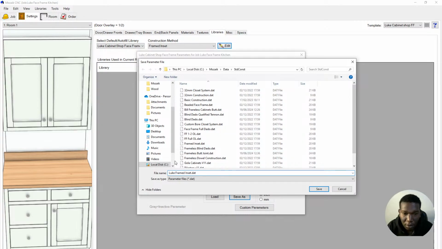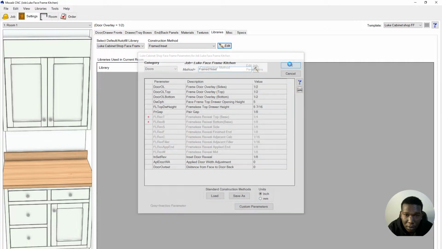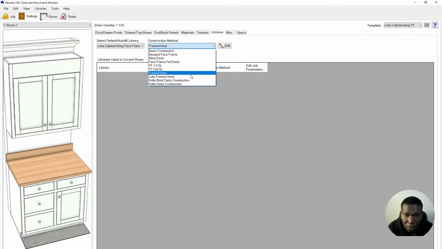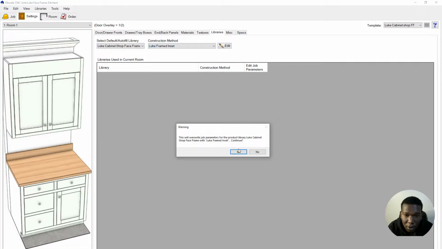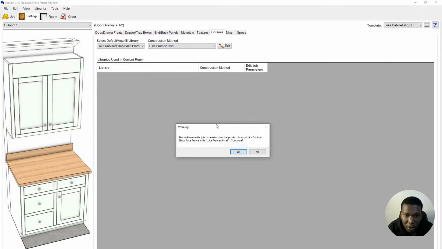LK framed insert, save. Yes. We want LK framed insert. This will override, continue, yes.